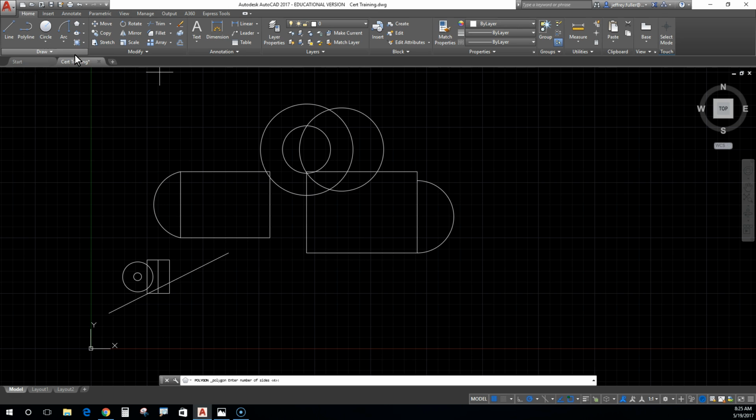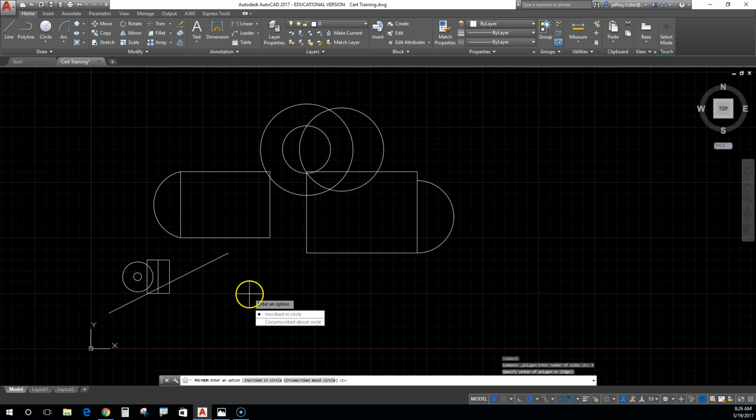For using polygons, the first thing it asks us to do if we click on the polygon tool is how many sides we want. Do we want 4 sides, which of course would be a square? Do we want 8 sides, which would be an octagon? And then of course we specify the center, and it also asks us about inscribing it within a circle, or circumscribing it about a circle. That just talks about the manner in which it is measured.